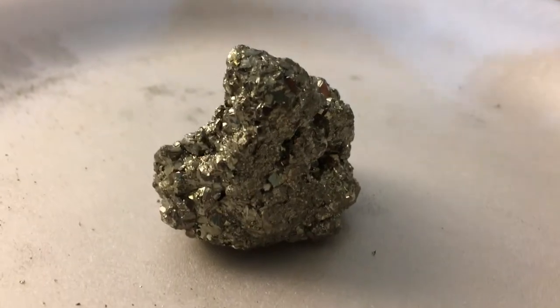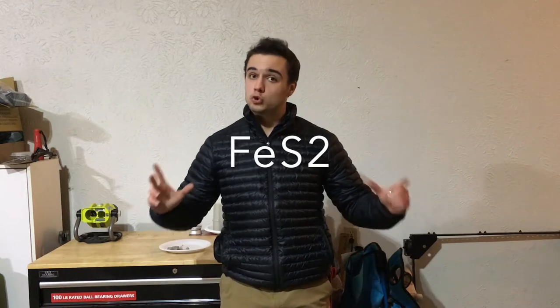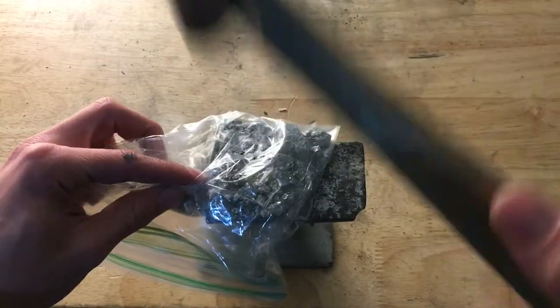And if you read the title, you know it's pyrite. And the cool thing about this rock, they're minerals, is that it's actually an iron compound. So me, being the super cool science bro I am, decided to try and refine the iron out of this pyrite. To start, I take the fine specimen of pyrite and turn it into a powder.